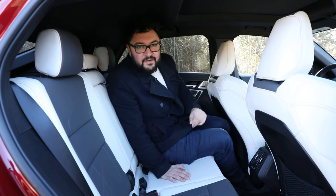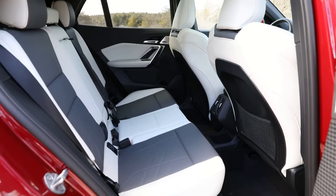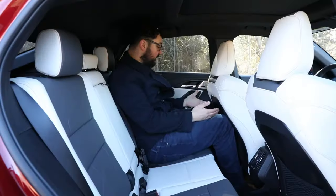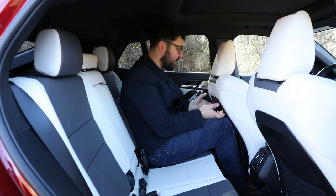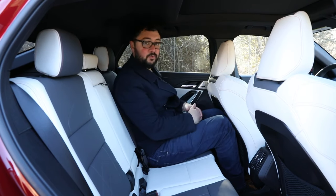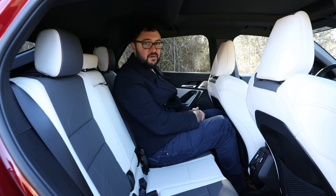Now let's be clear — this is not a very family-friendly vehicle, at least if rear seat space is important to you and your kin. As you can see here, I don't have a lot of leg room despite these sculpted rear seat backs. There's not a lot of amenities besides some charging ports, and you're not going to find heated seats back here at all. So let's move up front where things are a bit better.